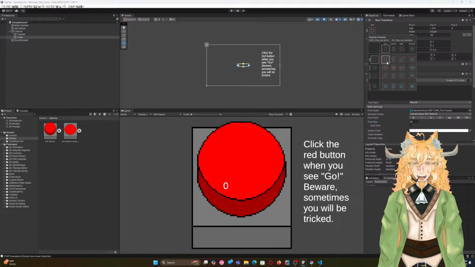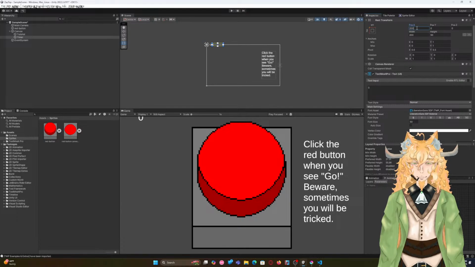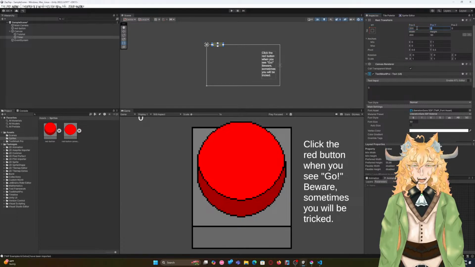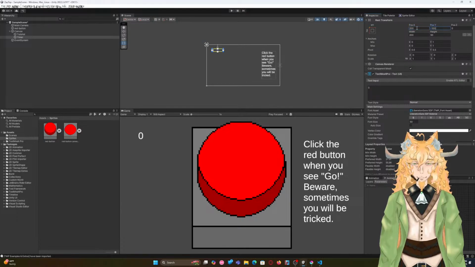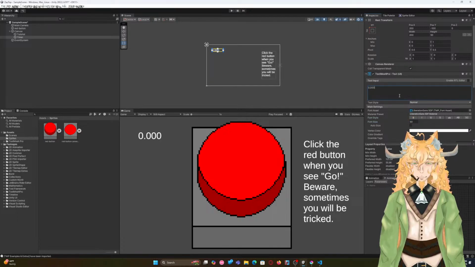Want this one in the top left, so I think I had 200 there, and then we'll do negative 100 for this one. And I'll do something like that.